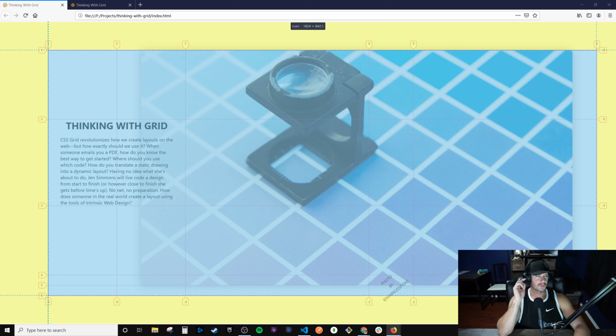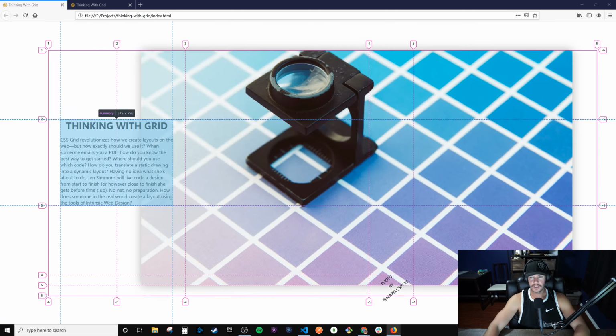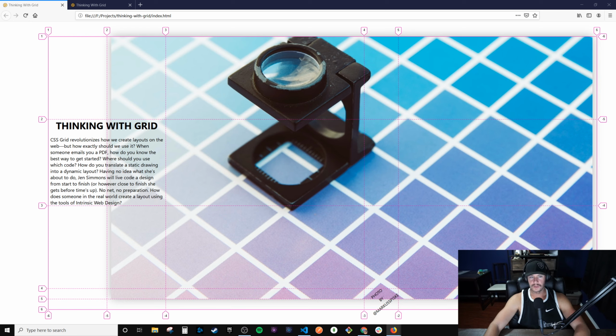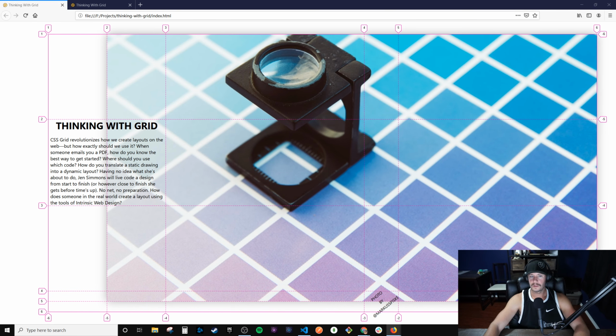It's supposed to go between 2 and 6. Let's take the width off. Okay, there we go. Now it goes between 2 and 6.